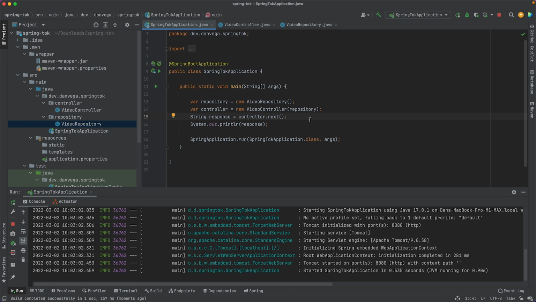So this is our basic application without Spring. We haven't told Spring about these classes that we have created, this video controller and this video repository. They don't know anything about them yet. And so you can see that just in this simple context, it's going to get very hard to keep track of these dependencies. So video controller is dependent on video repository. Video repository may be dependent on something else. And this is the kind of situation that you get in where classes need to be instantiated. Classes also may have dependencies on other classes. And so this is where Spring really helps us out.